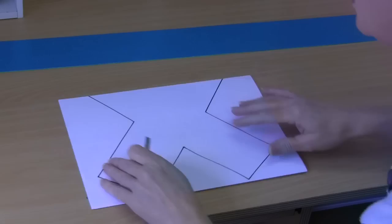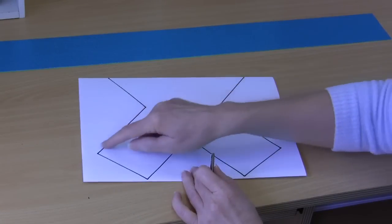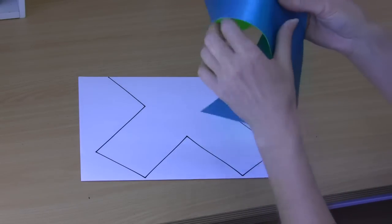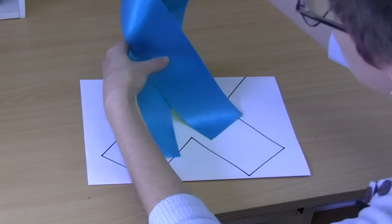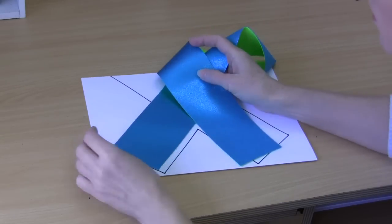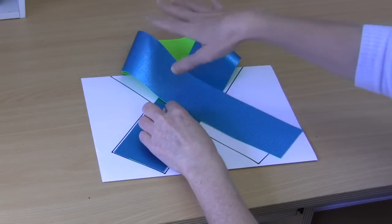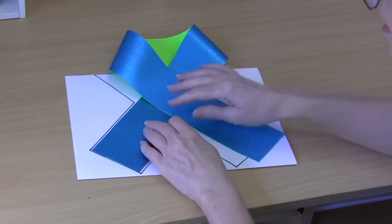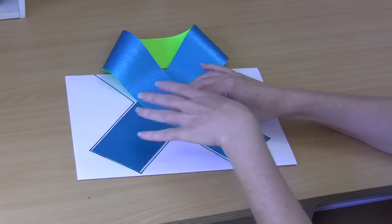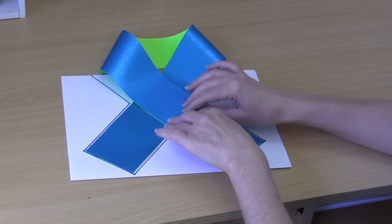Now, what we're going to do here, you've got your template printed out, and you can see that it's already the shape of a charity bow where we do the fold over. All right, so I've marked it out for you so that you just line up your tails. Don't worry about what's going on up here. Line up your tails. And remember that I've made this template to exactly suit the length of the ribbon that you're working with and also the width of the ribbon.